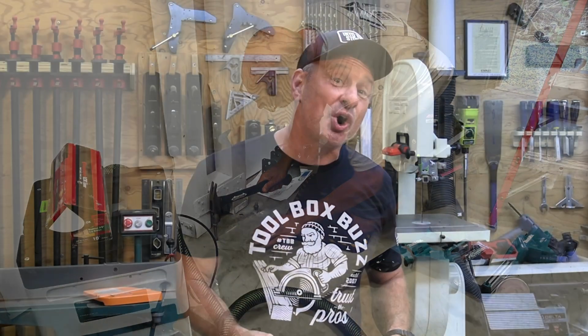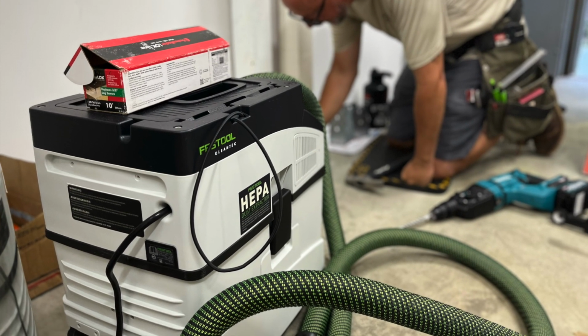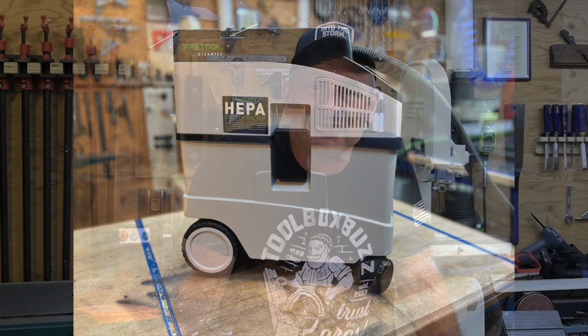If you amortize the cost of this CT25 vac, even adding in the accessory kit, and assume that it will last 1 year past its 3-year warranty, so 4 years, your cost of ownership is $16 a month. I bet you spend more on coffee than that. So look, if you take care of this vacuum, and I'm sure you do, you'll get more than 4 years out of it. I have shop vacs that we kick the crap out of that are 8+ years old. We just change the cords and fix them, and we use bags and filters. It just keeps them lasting longer. So anyway, that's my thoughts on this vacuum.